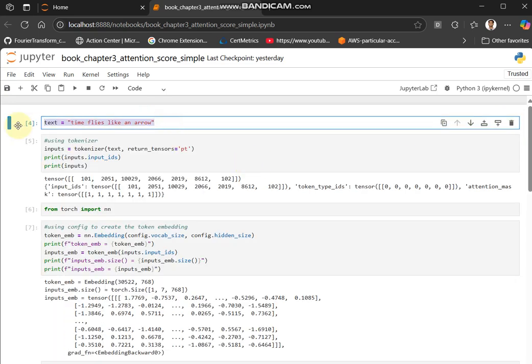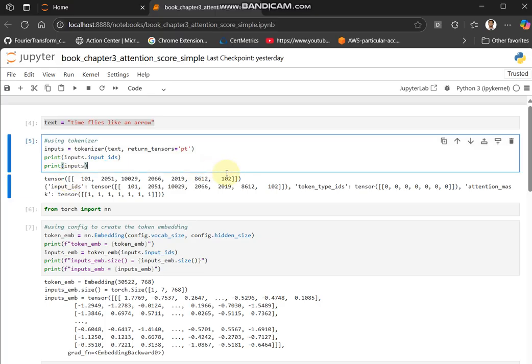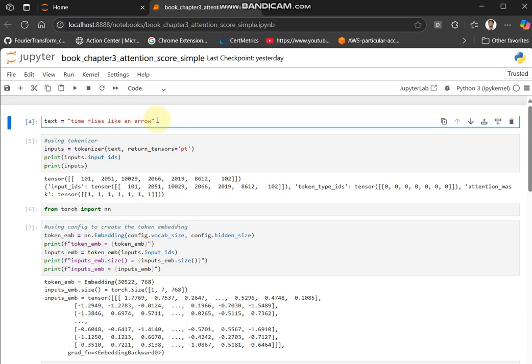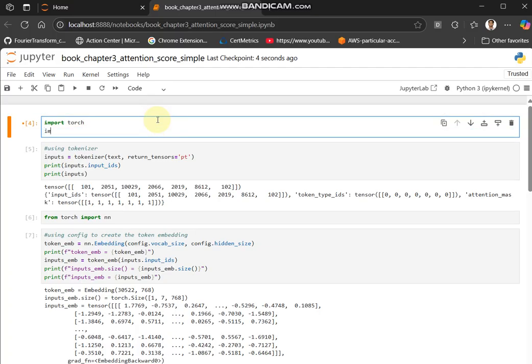Even this is not needed, but we need the token IDs. So I will try to directly create a tensor having these values instead of this text. What I can do is import torch, and input IDs equals torch.tensor with this value.